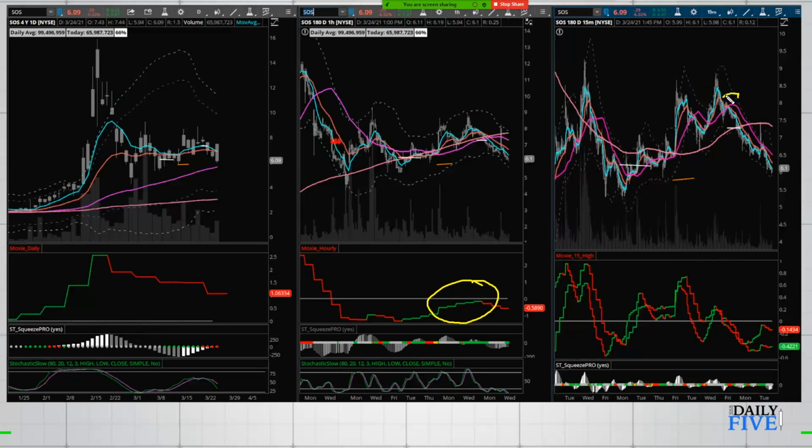And so when price started to break down through these 15-minute 50s and the Moxie indicator went full red and below zero, that was the combination that I needed and said, nope, this thing's not going to work. So we got out with a fairly good profit. I think it was about 20% on this one. So pretty decent.